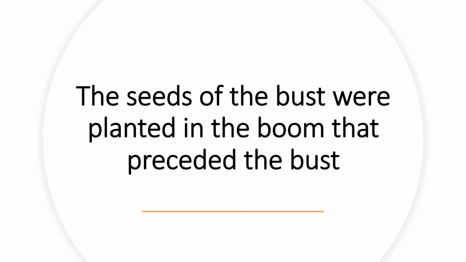It's often said that the seeds of the bust were planted in the boom that preceded the bust. Or another way of saying it is, if you want to prevent a recession, what you need to do is prevent the boom that preceded the recession. Recessions are credit contractions, so to avoid a credit contraction, you need to avoid the credit expansion that caused it.